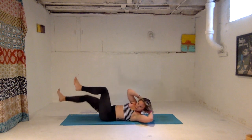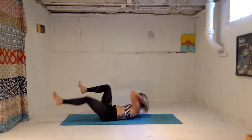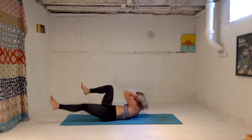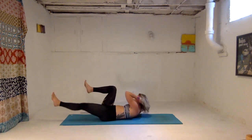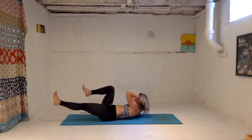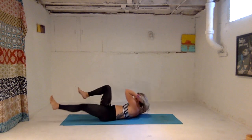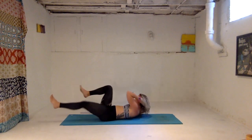And then we'll do one per movement. Switch a little bit faster now. Staying in our outward. Breathe. Breathe and twist. Keep breathing. Keep pushing. We're climbing that hill in the Tour de France. You don't have any human growth hormone, so it's just you. Just keep breathing and twisting.